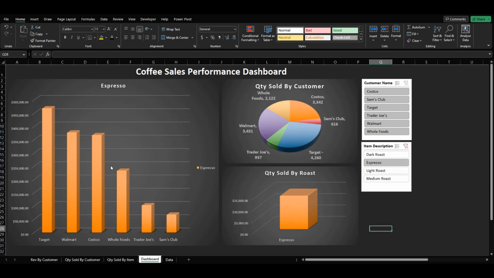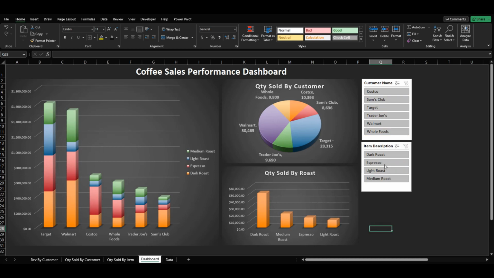So you can see just the revenue per espresso in each one of the different stores, as well as how much espresso was sold to each store here, and then the actual dollar amount. And whenever we hover over it, it tells us the dollar amount that we sold. So that was just a little peek into what you can actually do with some of these things. And by manipulating the data using these sliders, you can really get a feel for what's actually going on in the business.